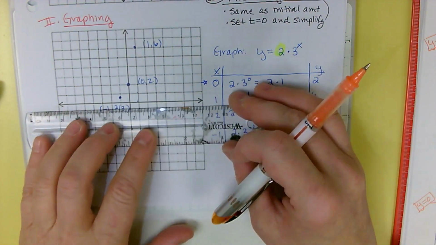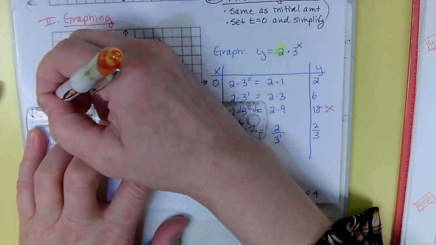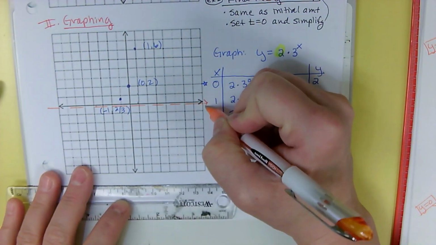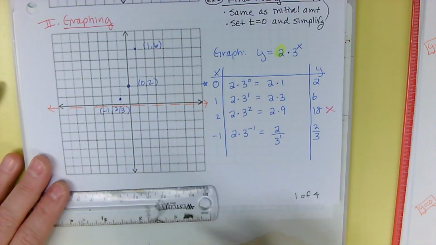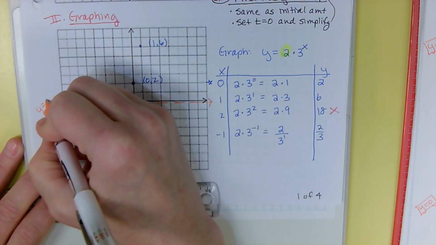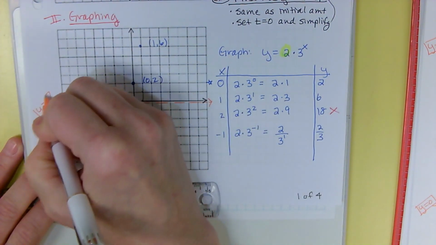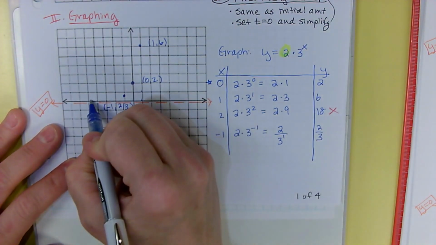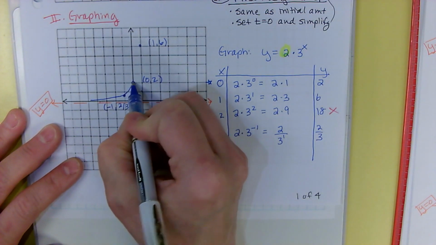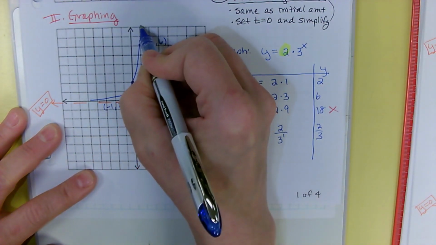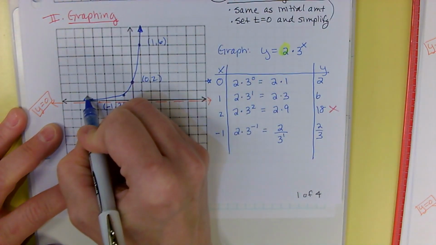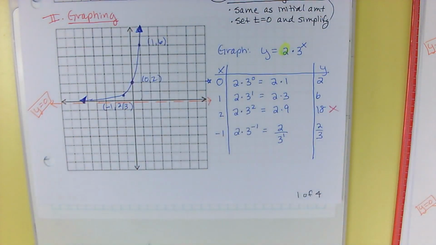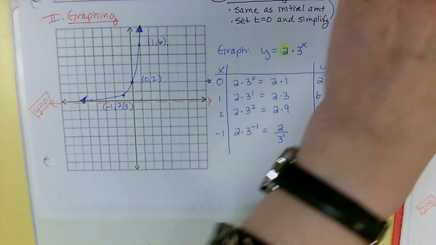All right, now we're going to draw our asymptote. So use your ruler, draw a horizontal line that's dashed, give it arrowheads, and label it y equals 0. Then you're ready to put your graph down because it gets infinitely close to the line. It curves up until it gets really, really steep. And I usually put arrowheads that I color in just because it makes it easier to see where my line starts and stops.